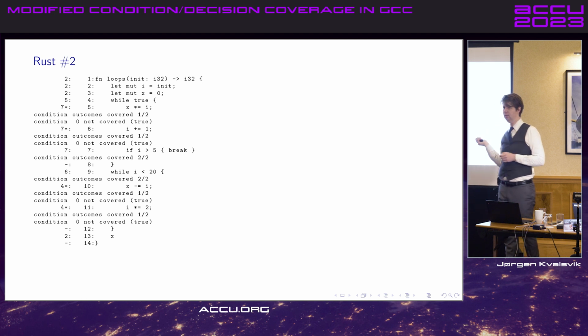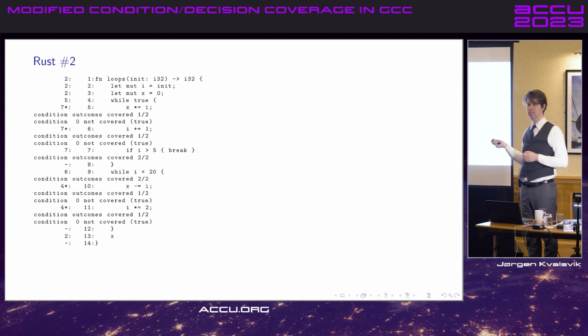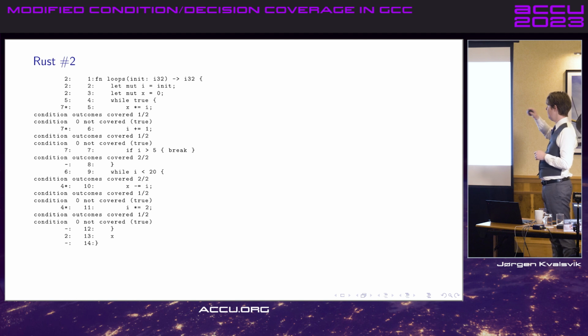The Rust compiler, the LLVM one, will remove these checks at runtime. So you better hope that if you ever... you can't really rely on this check existing either way, but it could help you catch things in debug, assuming you have the test inputs for it. But okay, so on line 7, there is the if break, and you can see that both of its conditions are covered. And the same thing applies to line 9, which is the loop check.